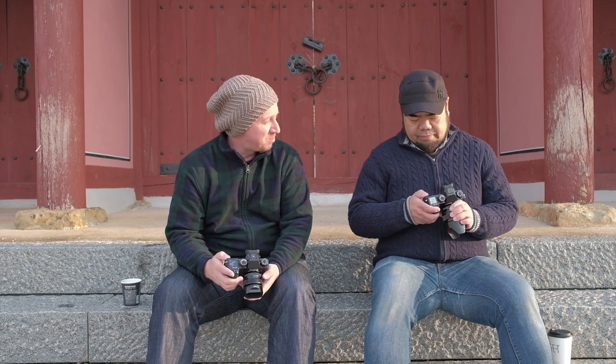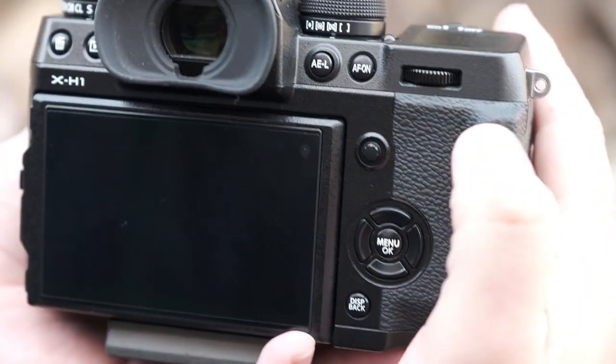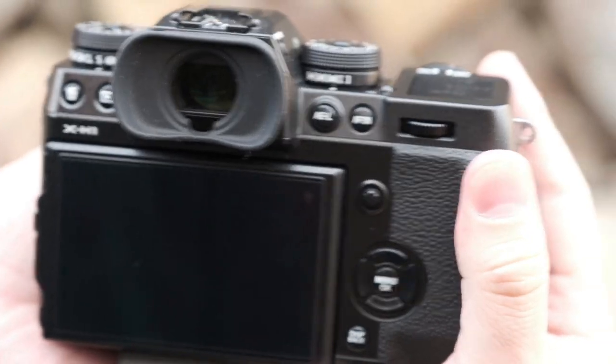Right. So maybe one of the buttons that doesn't have that definite click would be the Q button. Yeah. The placement of that is a little... It's the same as the GFX. It's a little strange for us. So the Q button feels like an X-T1 button to me. It does, yeah. There used to be a lot of complaints about them being too deep and not that tactile. Right, you don't get feedback. It's kind of the same. The Q button is like that, and it's also in a kind of weird place for me personally.